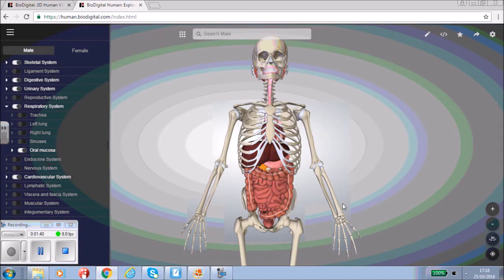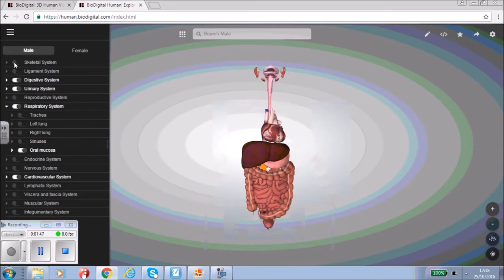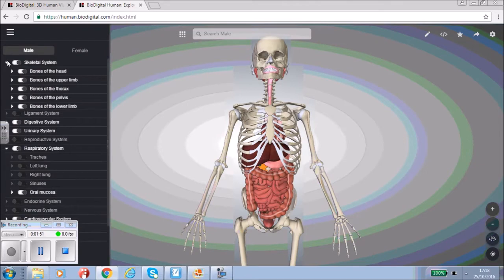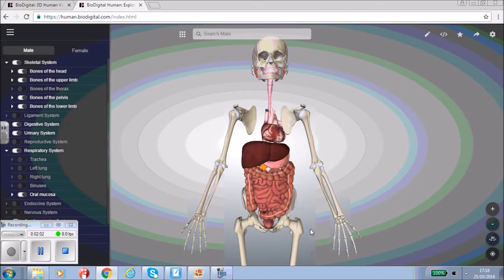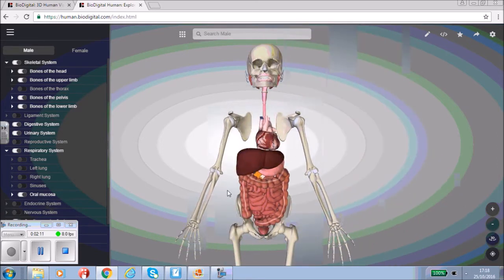And what I've got here is the whole digestive system. But what we're predominantly focusing on is these organs. So I'm just going to take away the ribs so that you can see it a little bit better, because obviously a lot of this is in the thorax, so it's behind the rib cage. I just take away these. There we go. So if we look at it from the back, is probably the easiest way to think about it.